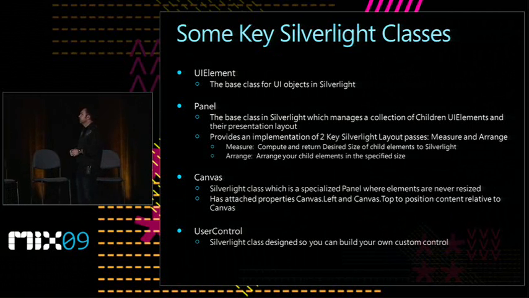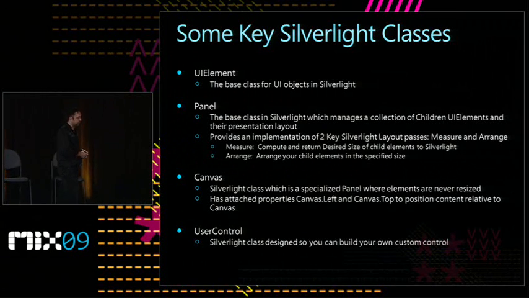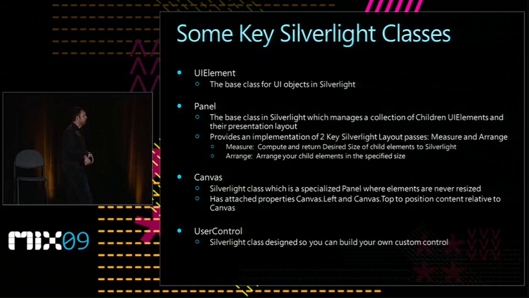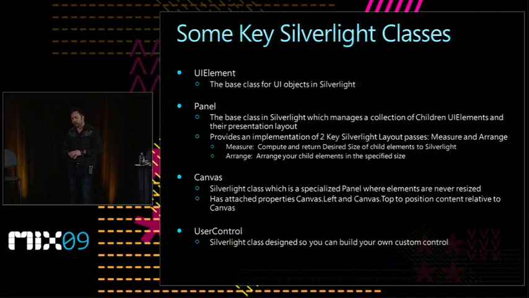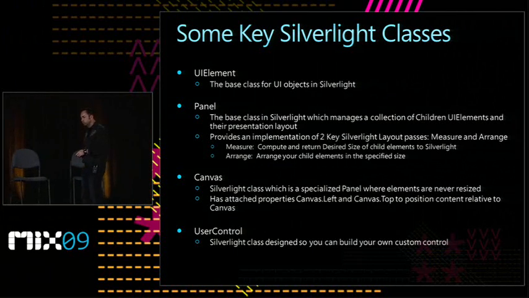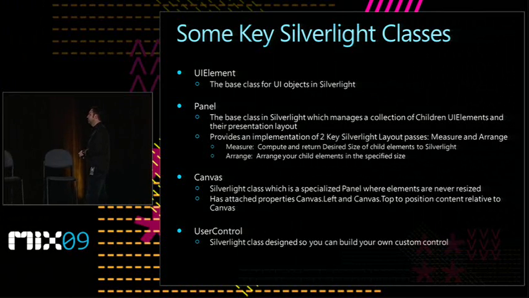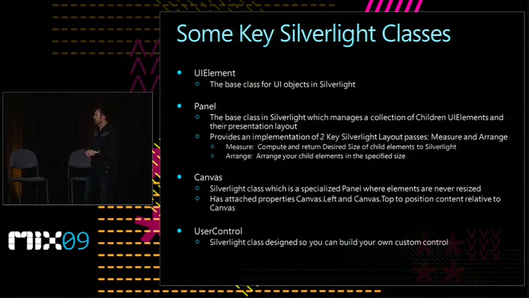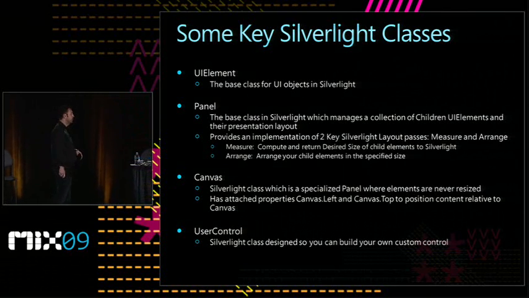Then you've got the canvas. So the canvas is a big part of this where you're going to start overlaying data, you're going to start overlaying the maps, and you're going to add it all to the canvas. The canvas is where you specify where panels go and whatnot. And then the user control itself, that's what the Silverlight map control is. It's a user control that's built for you to leverage and start building some cool apps.